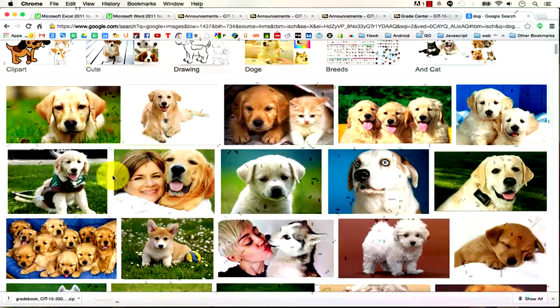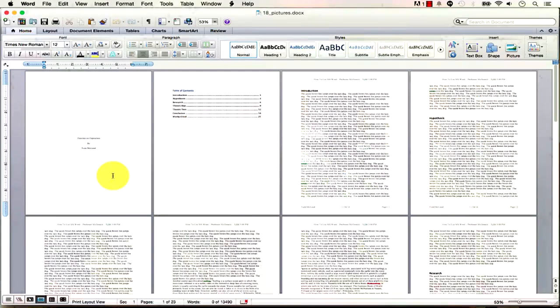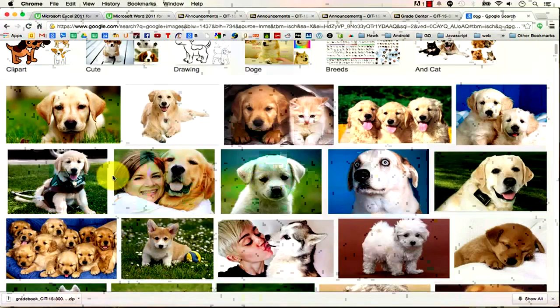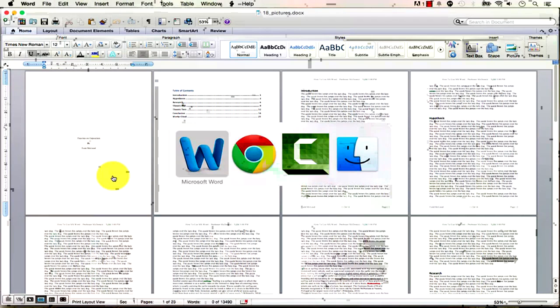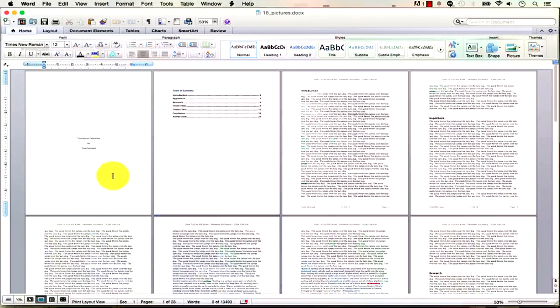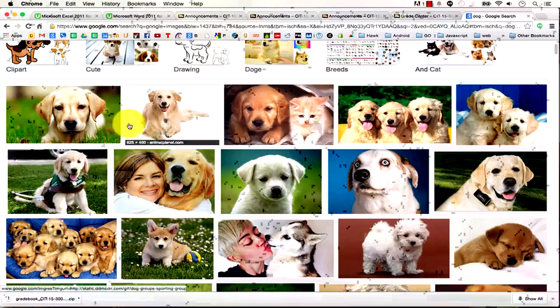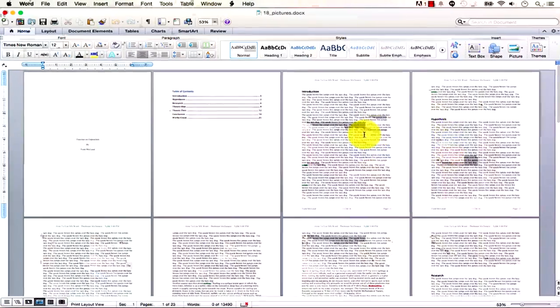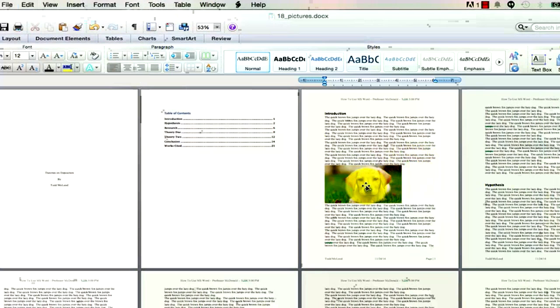and then go back over to Microsoft Word. And by the way, there's a nice little technique right there. If I hold down Command on my keyboard and press Tab, and continue to press Tab while I hold down Command, it allows me to switch between all of my applications that are running. So here I could go back and forth between Word and Google Chrome. I copied this dog, and I come back here, click anywhere, and press Command V, and it pastes that dog.